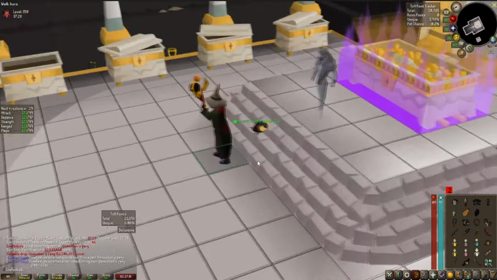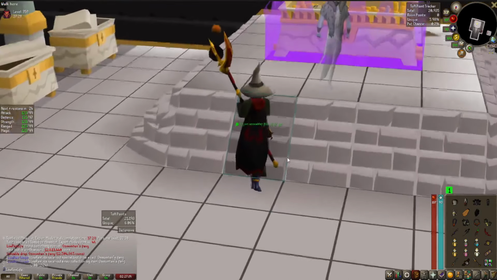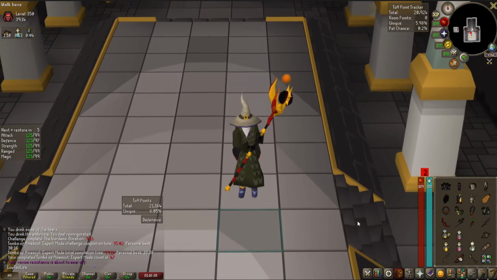And I didn't get the Masori Assembler. I didn't get the kit. I think it's because I have one in my bank. I think I just can't stack these anymore. Oh, that was number 700 in my collection log as well.